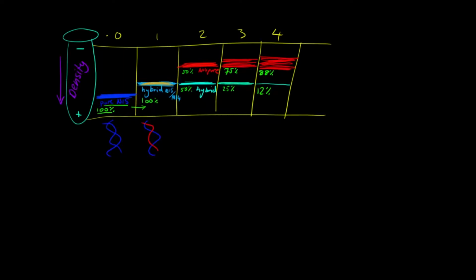And then there was still some of the hybrid we had. So now you know visually what I'm saying with pure nitrogen 15, hybrid here and here, and pure nitrogen 14 DNA.